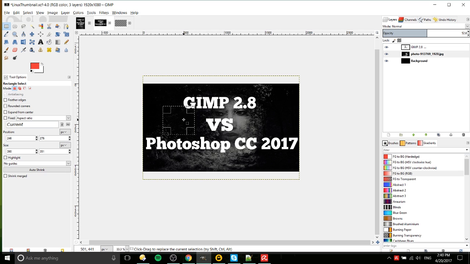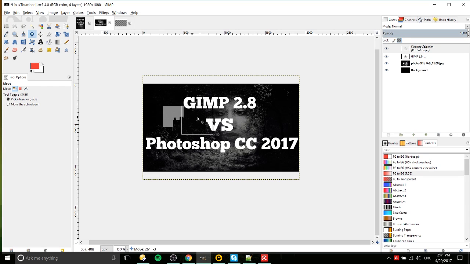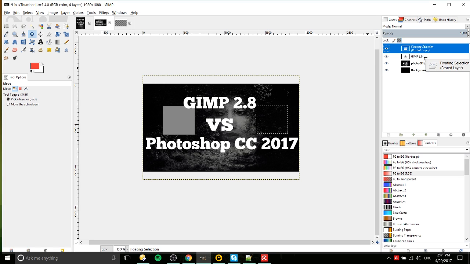So as far as moving the content inside of that layer, inside of that selection, the method I like to use is to hit Control X to cut on the keyboard, to hit Control V, which you see creates a new floating selection or a pasted layer. And then we can go down here to the Move tool, where we can just move that temporary layer around until we have that information in the spot we want.